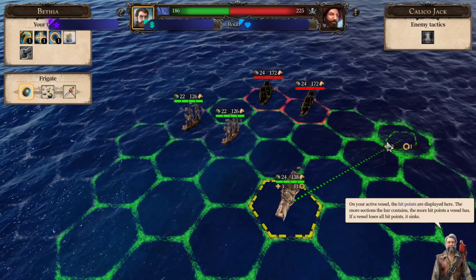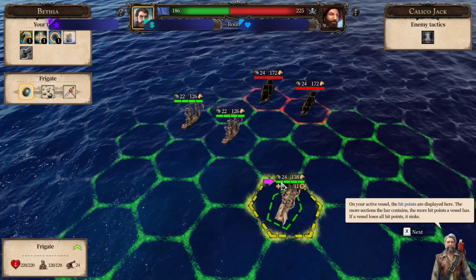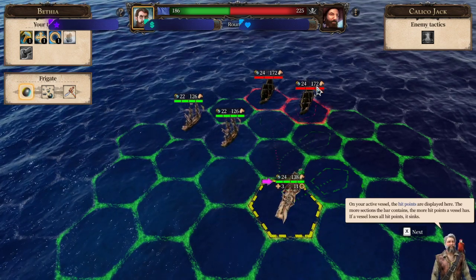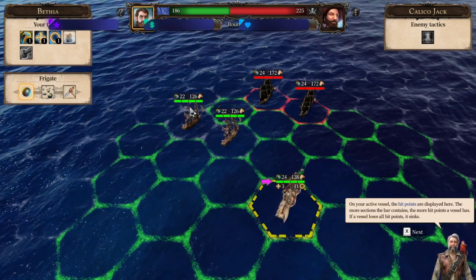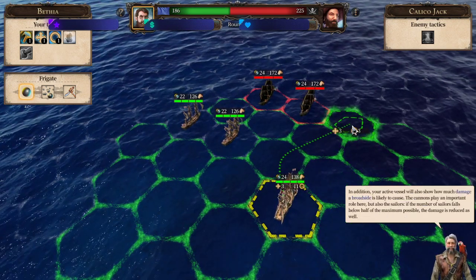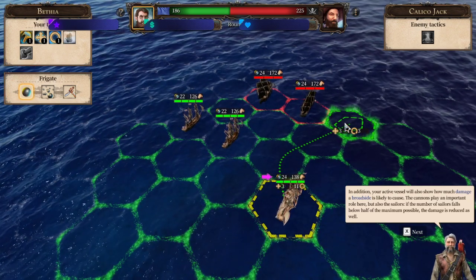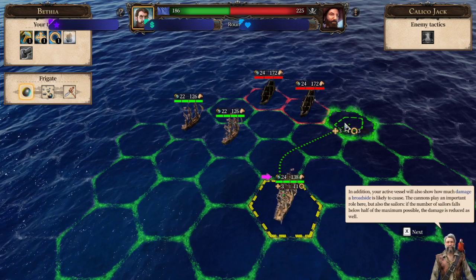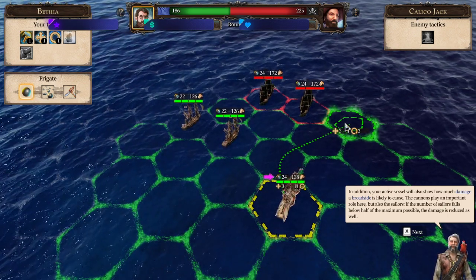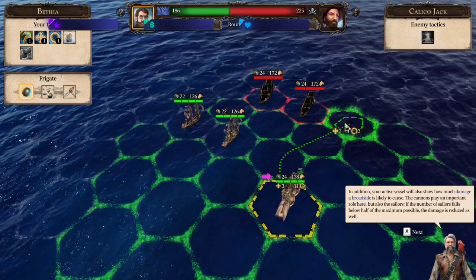On your active vessel, the hit points are displayed here. The more sections the bar contains, the more hit points a vessel has. In addition, your active vessel will also show how much damage a broadside is likely to cause. The cannons play an important role here, but also the sailors. If the number of sailors falls below half of the maximum possible, the damage is reduced as well.